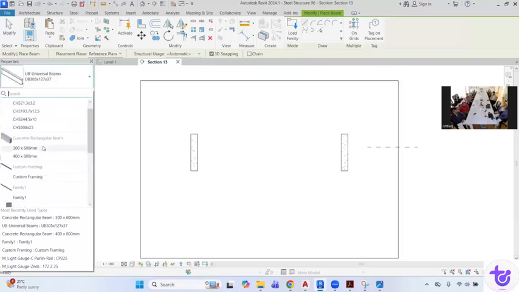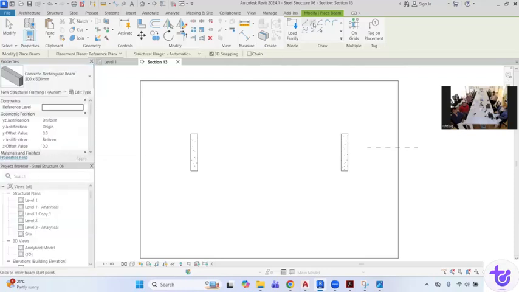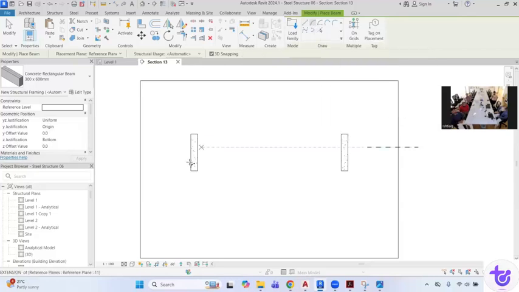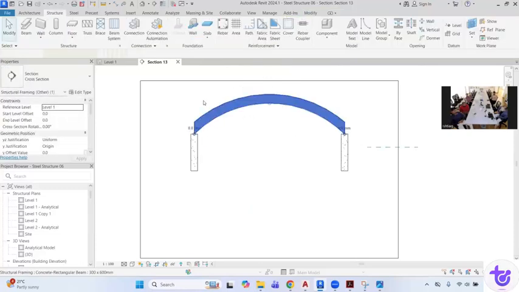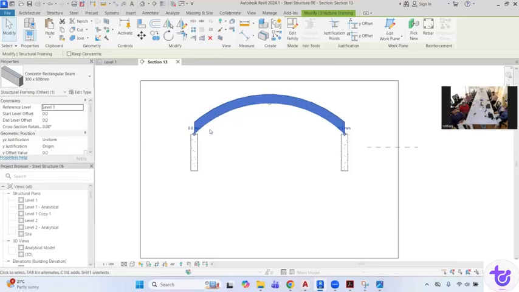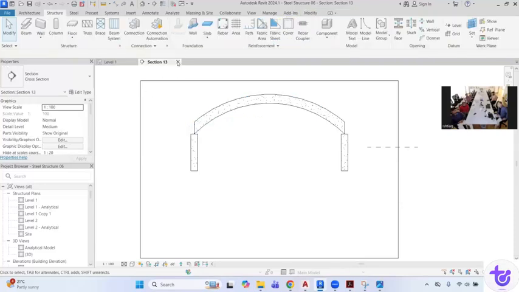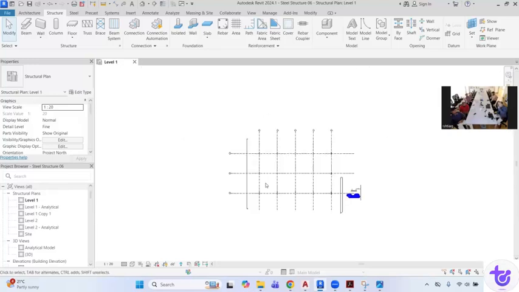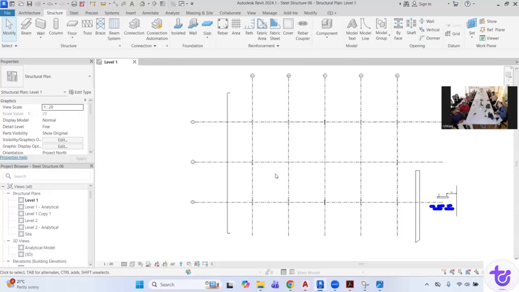If I intend to draw an RC arch beam, we'll take the concrete beam, and there is nothing special, just take an arc, whichever arc it may be, start and center arc, start and radius, and make it the way you want. And whether you want to align it from the top, center, or bottom, you already know. That is not something that needs to be explained. However, in this regard, I have some more things to explain that can be of great use for you guys.